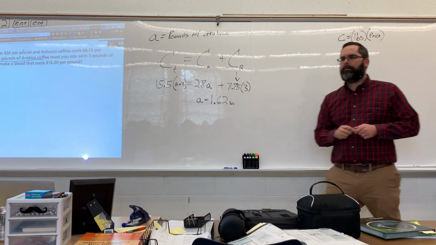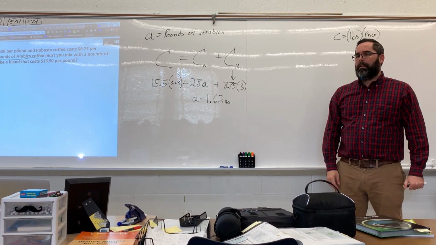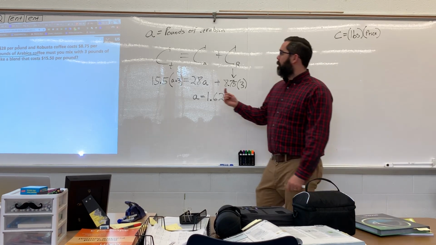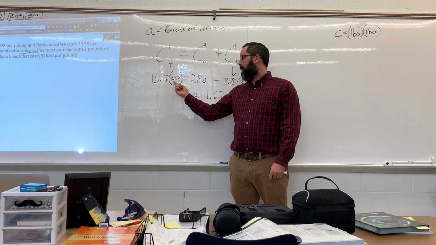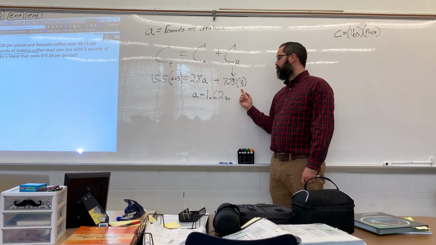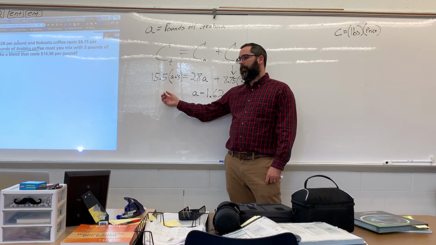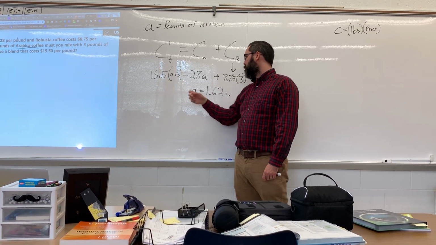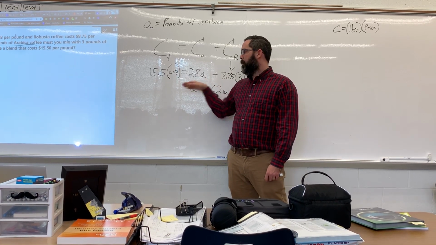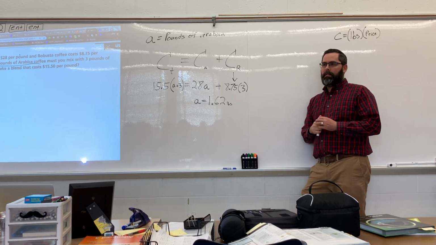Wait, what's the step? Can I solve it? Sure, but it's going to take time and we're out of it. I'll tell you what I'm going to do. You're going to distribute the 15.5 to A and 3, and then you're going to multiply 8.75 times 3, and you're going to subtract this from this side, and you're going to subtract 15.5A from this side, and then you're going to divide by whatever's left here on both sides, and you're going to get A. Do you understand?